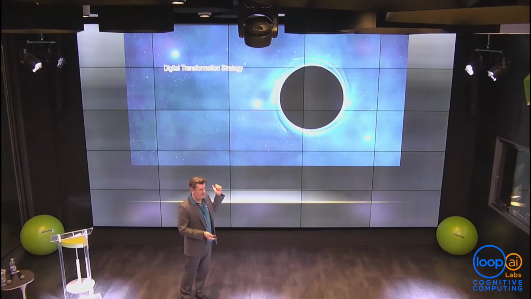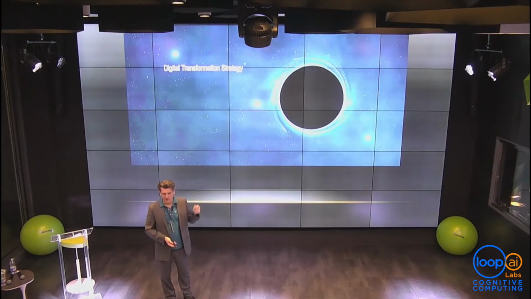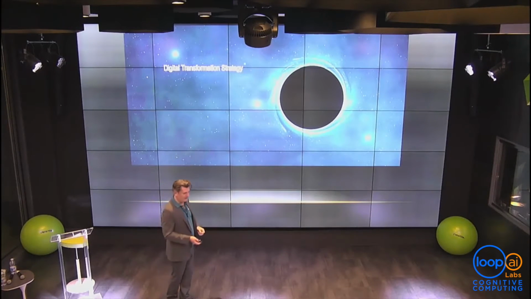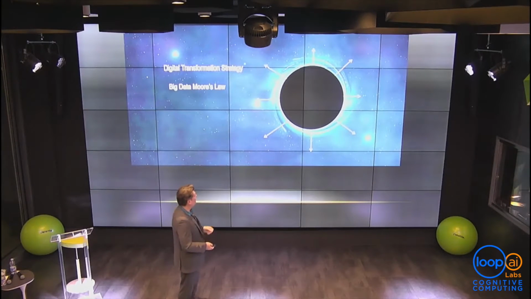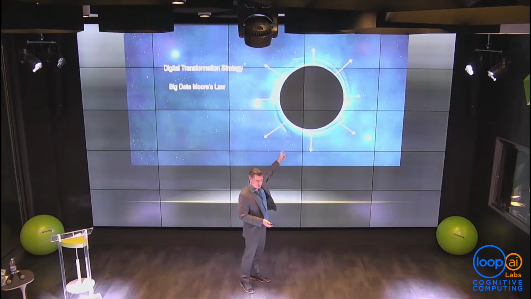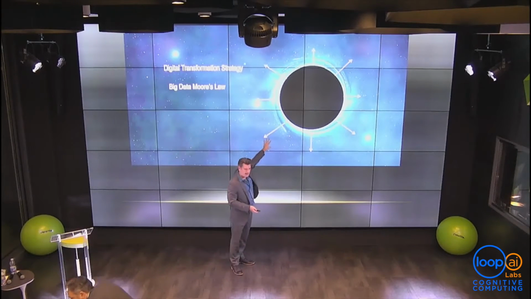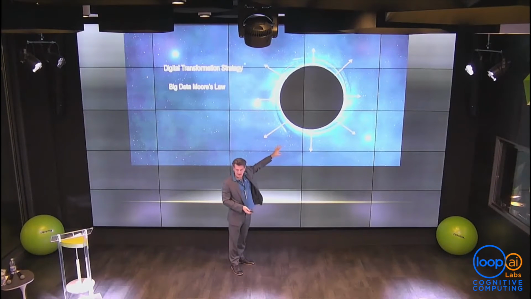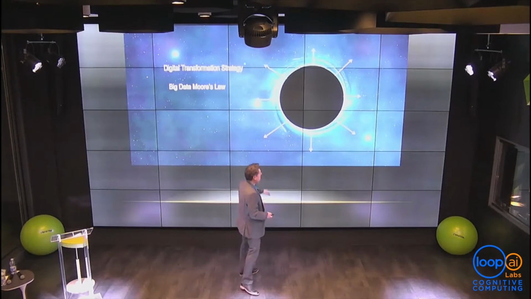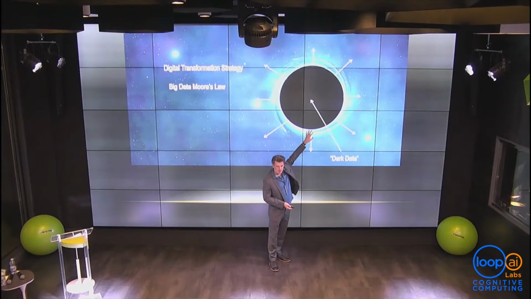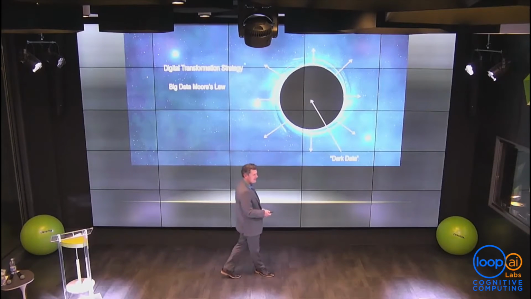Organizations have this thing called a digital transformation strategy. You've probably heard this. They're trying to move into the 21st century and do lots of cool things to exponentially speed things along. But most organizations have this supermassive black hole in the middle of their digital transformation strategy. There's all this stuff out here in the universe that you can see, and that's structured data that you can load into an Excel spreadsheet, and your data scientists can do their magic with it. But unfortunately, there's all this information that's in this black hole, and it can't get out of there.